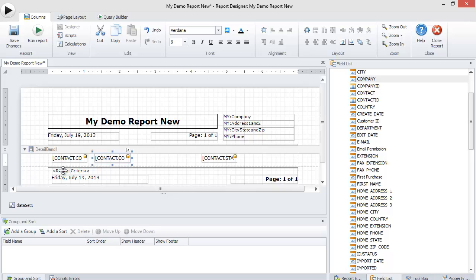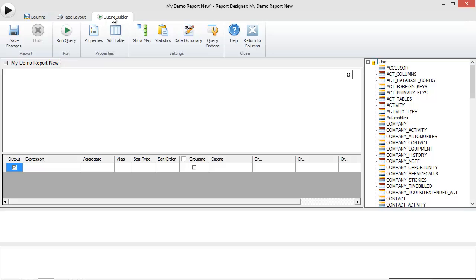So what is the difference long term if you build them yourself or if you run the wizard? The one big difference, for those of you who've done reports, know that behind all this interface of report is a big query engine, meaning it's querying the ACT database to get the information into this interface to build the report file. When you don't use the wizard, you can actually get pretty far under the hood with the select statement.